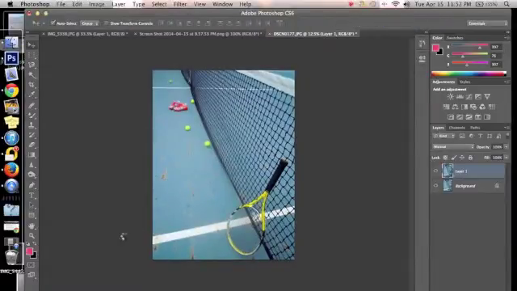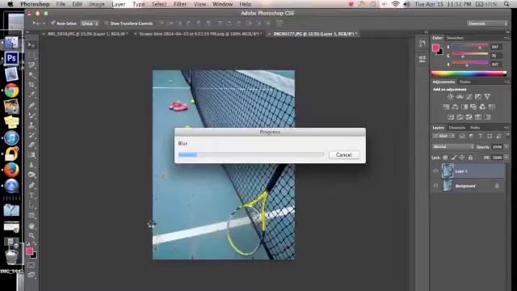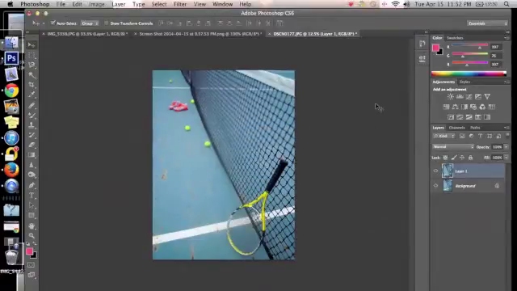You click OK and you let it load for a minute like all the rest. And there's your picture.